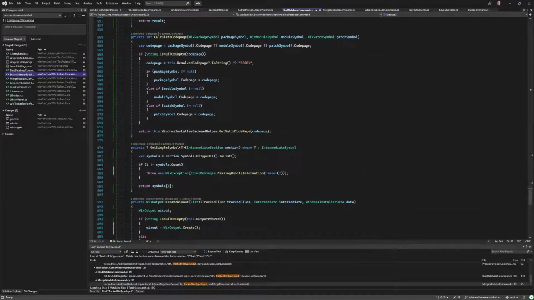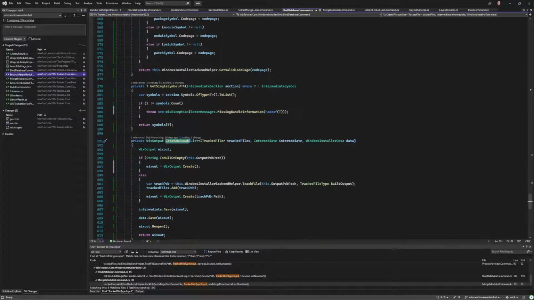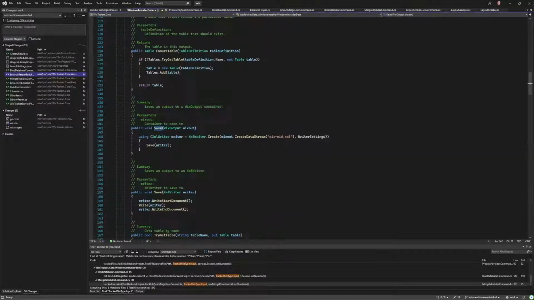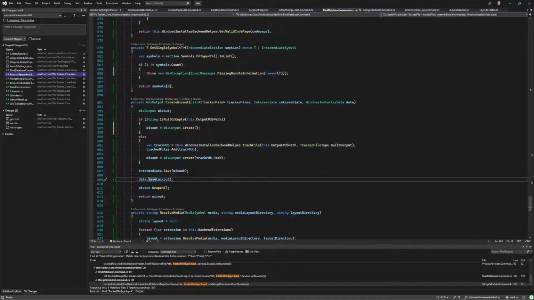Back one more. All right, all the way back. Now we're back at where we create, and I want to look at the save code. So when we say create wix out, I want to look at the create, and then we save the data to the wix out, which I assume is, oh yeah, that's just adding that stream. Okay, great.